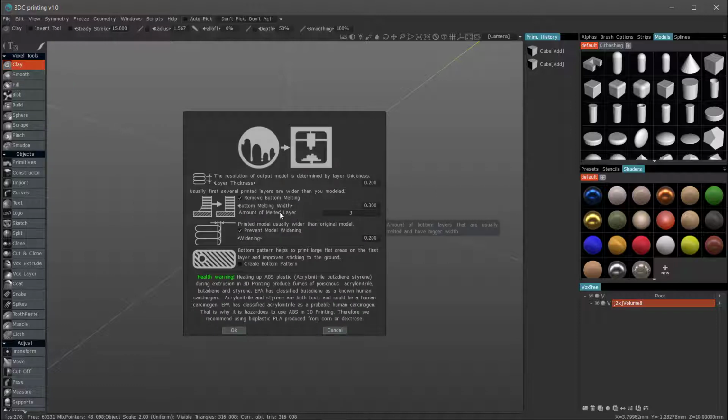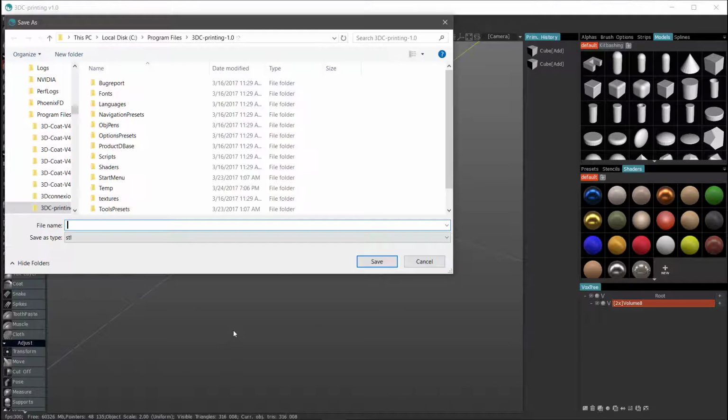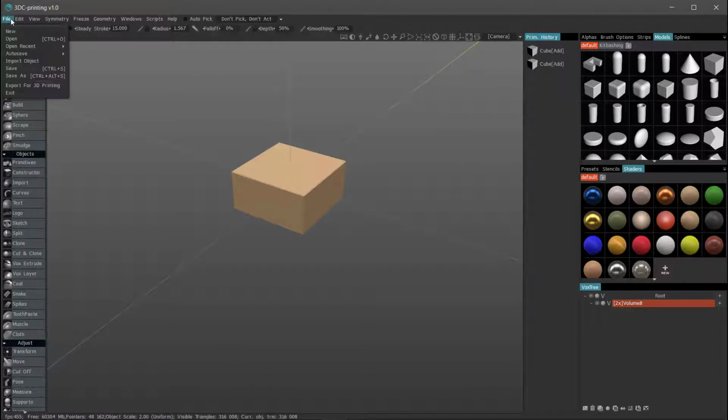Now I want to draw your attention to this section of the export dialog. We want to uncheck Remove Bottom Melting. I'm going to hit OK. And I'll do it again.